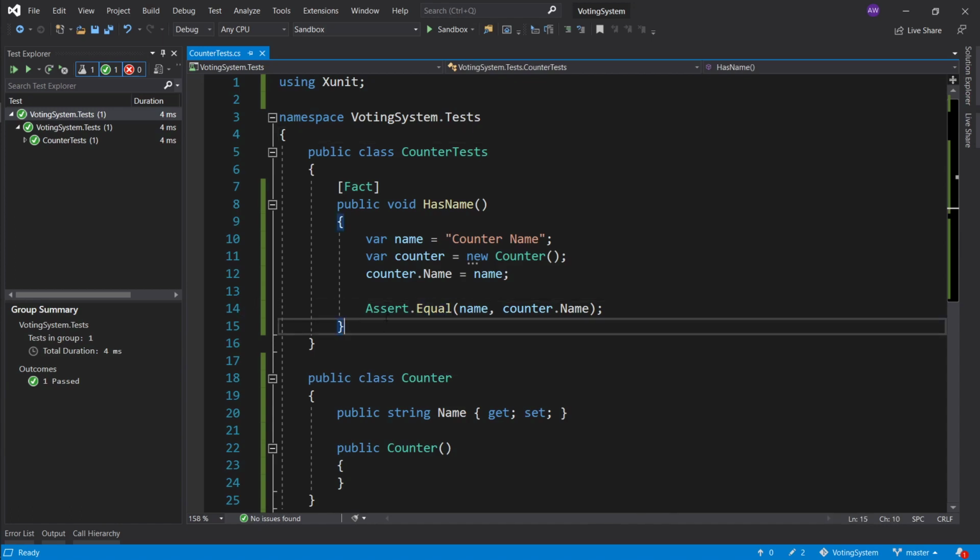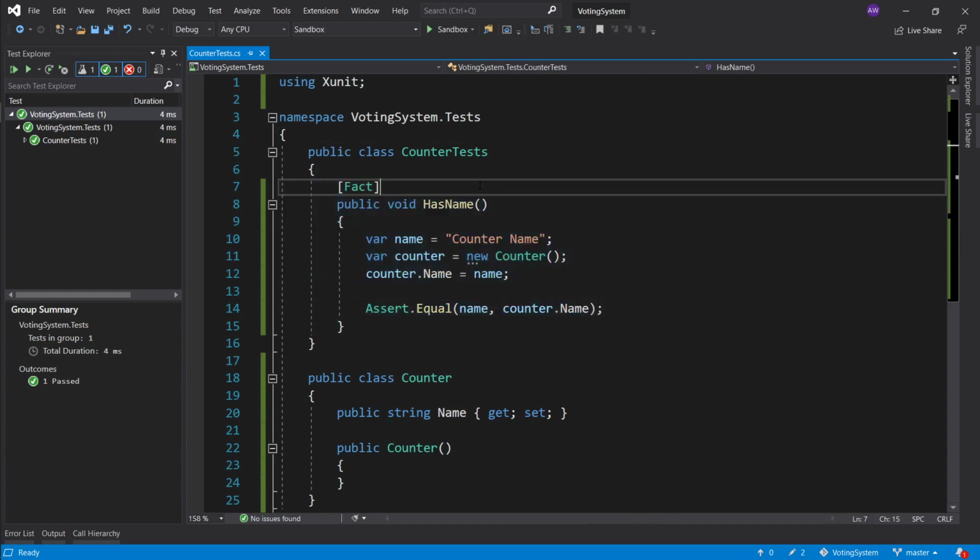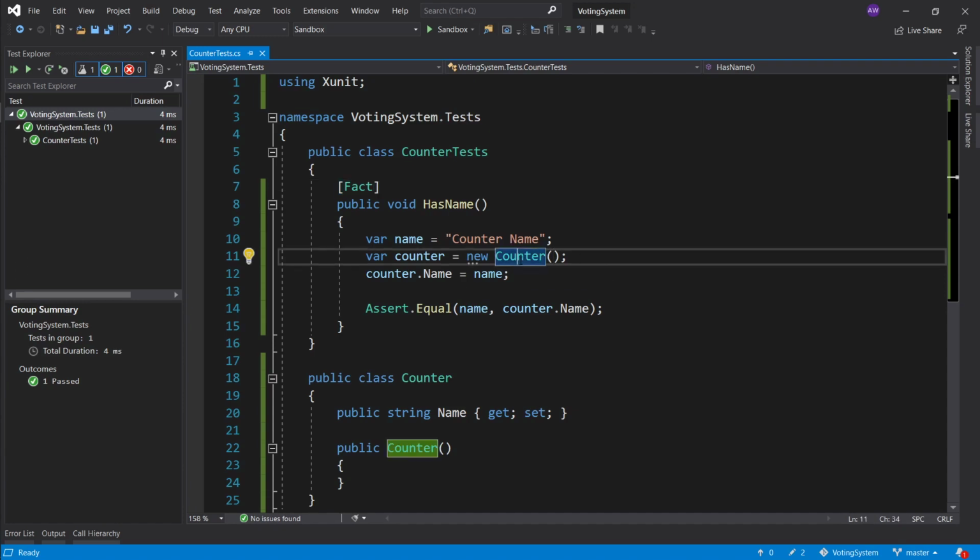So, moving on. Our counter has a name, and that's alright, but primarily the goal of this voting system, and we're going to return to the bigger part, is that once we have multiple counters, we get more than from one counter on its own. The counter exists in an ecosystem of counters, right? That's what the whole voting process is: multiple options, being able to vote for those options, and then being able to show the information. So the counter on its own doesn't really do much for us. A voting system is an ecosystem of counters in a category where we can vote for stuff.